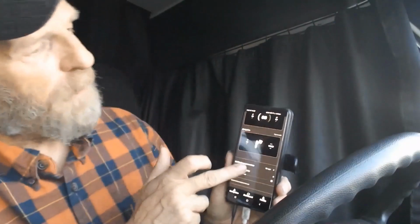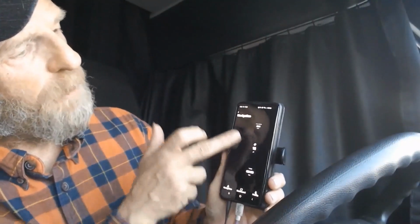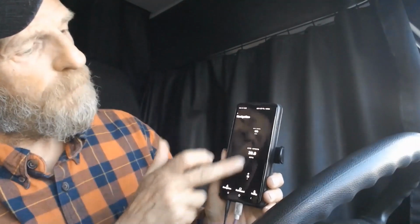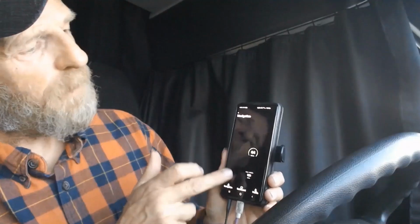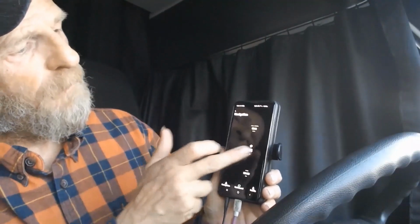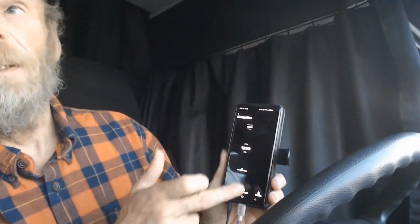But you come down here some more. Well, here's your navigation. You set your navigation. Beside it, you have the same choices you had before of speed, temperature. There's your speedometer there. Average speed, temperature, local time. You could do the same settings over here. So there are a lot of options that you can set this up with.